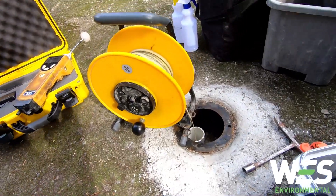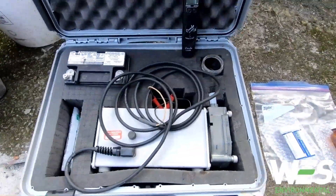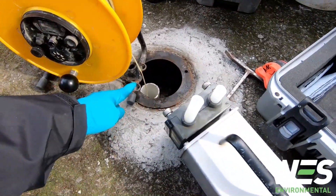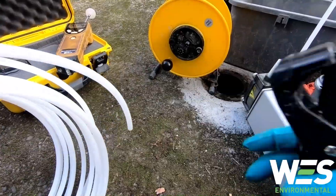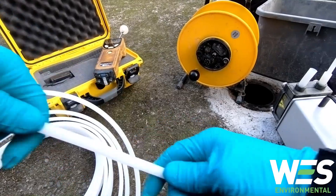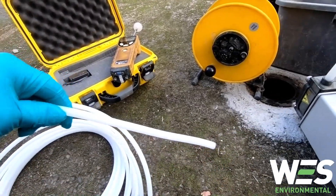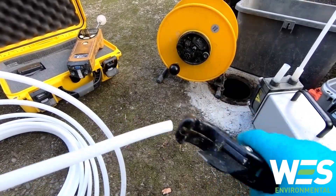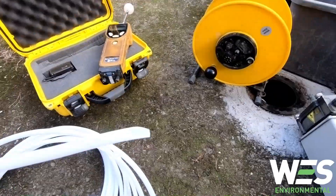The next thing to do would be to take the depth of the well — just lower this all the way down until it touches the bottom. And then we're gonna set up the pump and tubing somewhat strategically so the tubing is gonna come out here, go in there, and then come out here into my bucket. One trick I learned from having to put tubing down wells, especially when you're dealing with high-density tubing, is you want to bend it out so that it's not super curved, it's pretty straight. And then you want to cut the bottom piece there — see how it's kind of like at a right angle? You want to cut it off so that it's got a nice sharp end to it.